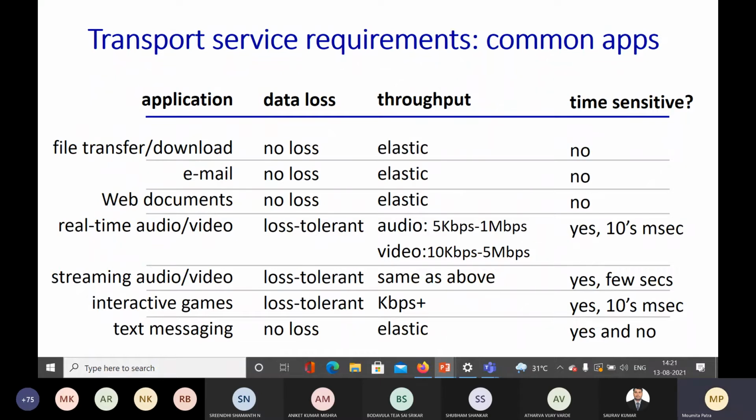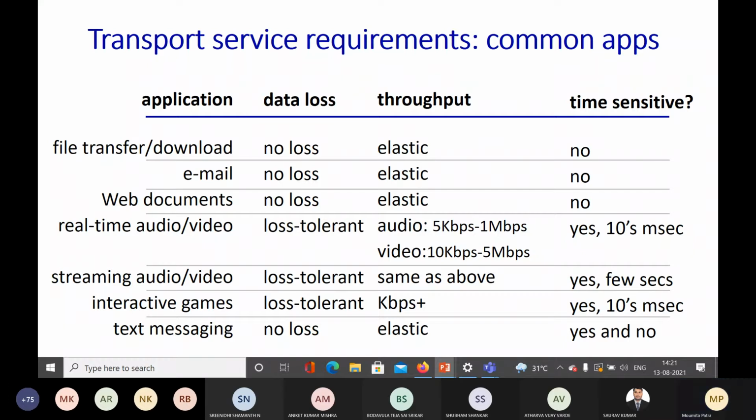Some of the transport service requirements that are required by different types of applications are given in this particular table.